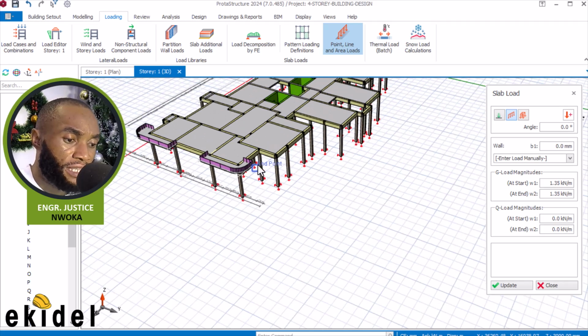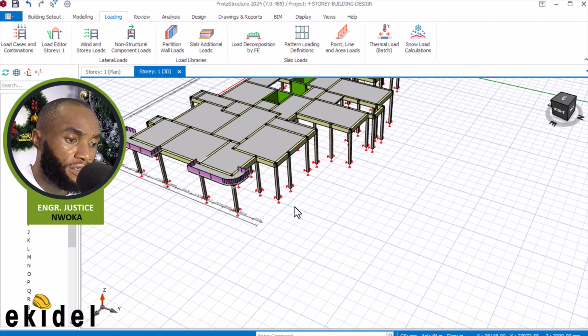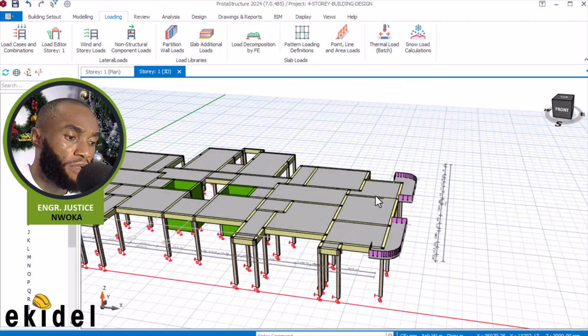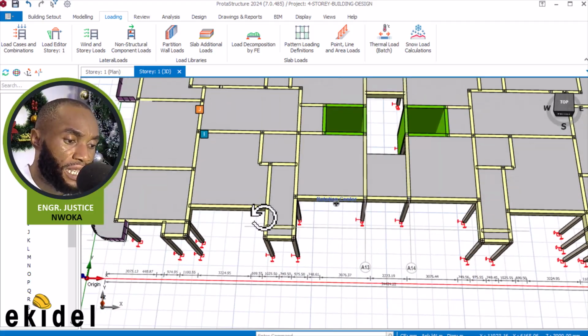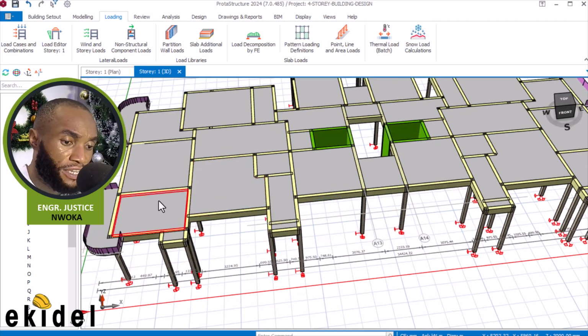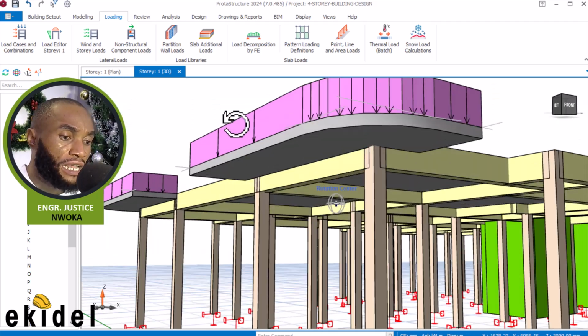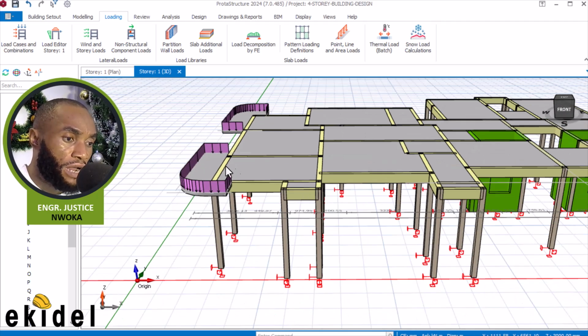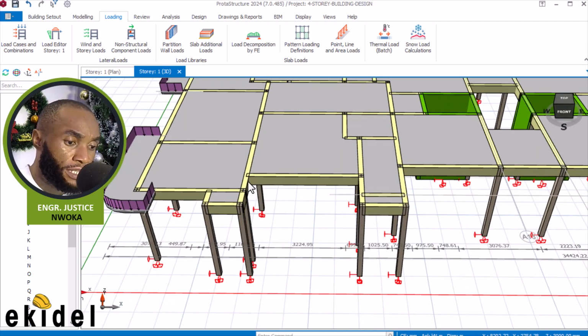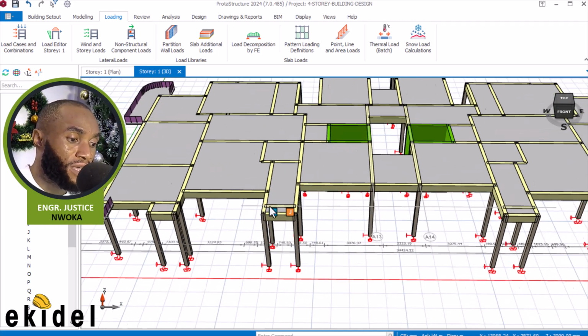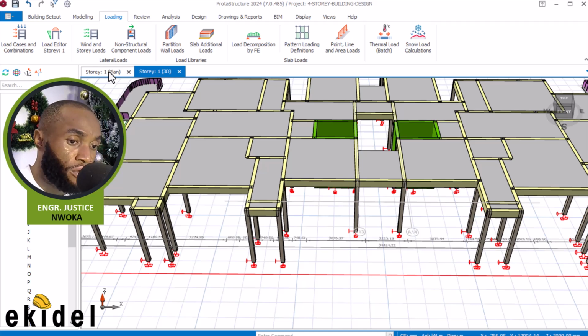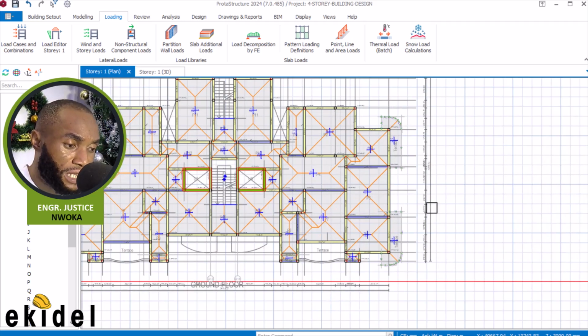I can see that right now. Then I'll press my escape key so you can see what we've just done. We have applied loads on the cantilever. Can you see that? That's fine. So this is how to apply load on the cantilever edge, okay? So we are going to spend today's video on loading and modeling all the cantilevers, all the balconies and all the curved slabs, okay? So we are done with these 4 slabs now around that area.